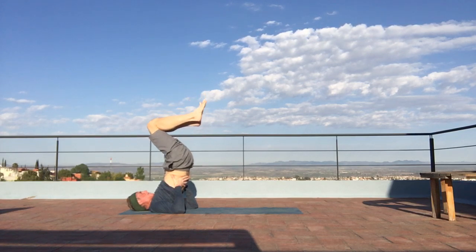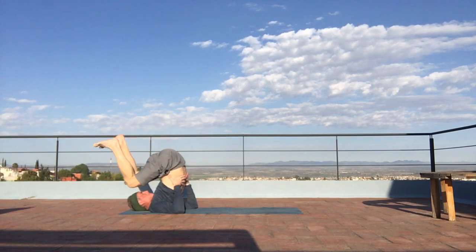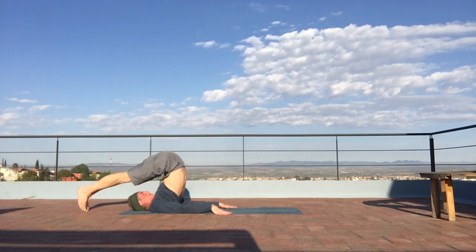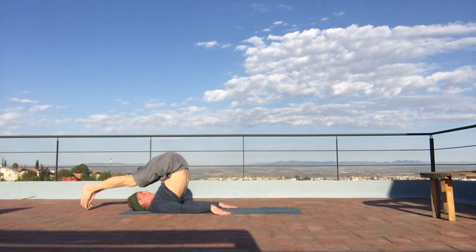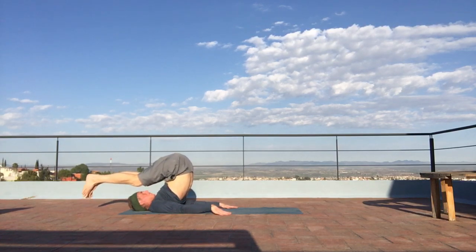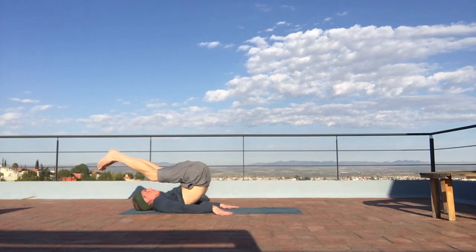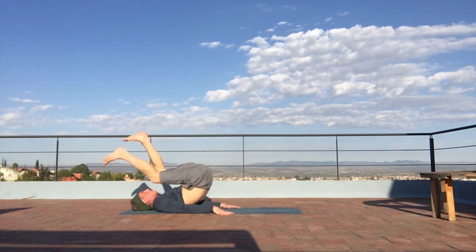Bend the knees and slowly come back into your plow pose. Plow pose, you want to straighten the legs. And come out back with control. That means keeping your head on the mat and using a little bit of core strength.